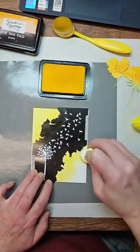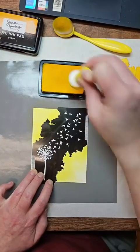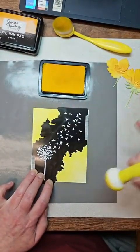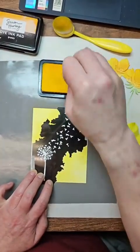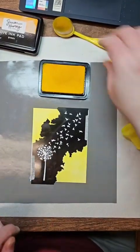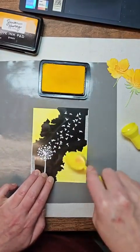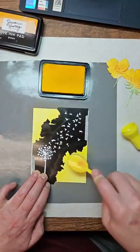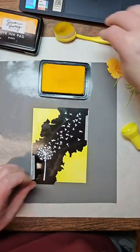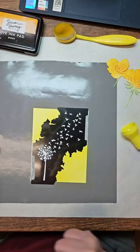So we've done these Memory Box 3D embossing folders with dies before on the videos, but it's been a little while. So he's going to cut out the big flowers, these ones right up here, and then I'm going to line it up. What I found for these ones, and for ones in the past, is that the easiest way to make sure they end up exactly the way you want them coming out of the embossing folder is to do them one at a time. You could probably do multiples, but you might have to figure out how to tape them or something to that effect. Okay.